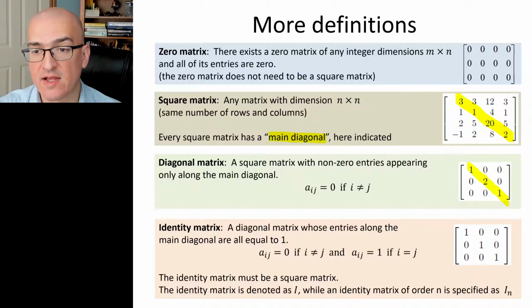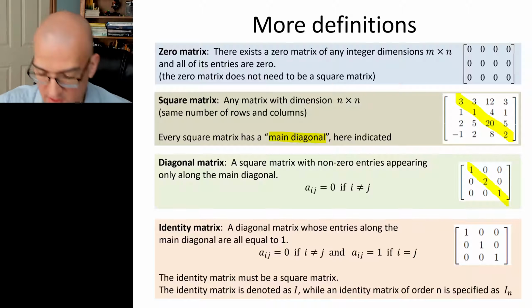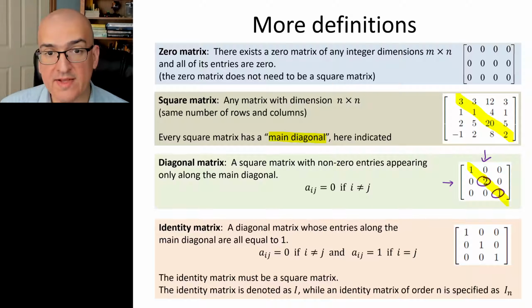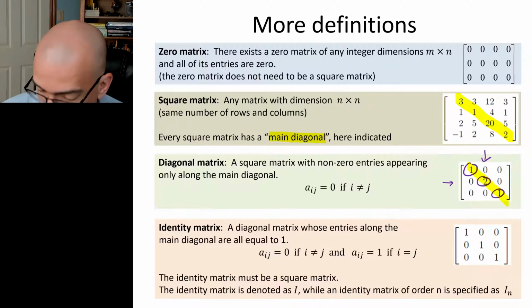And this is saying that if the column number does not equal the row number... think about what that means. If the column number is equal to the row number, so let's say column number is 2 and row number is 2, where does that go? Here's column 2, here's row 2. So that's the 2-2 entry. The one below that is the 3-3 entry, and the top left is the 1-1 entry.